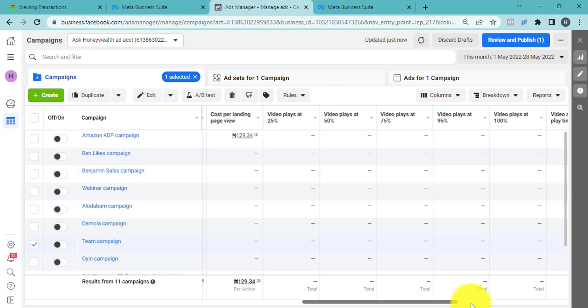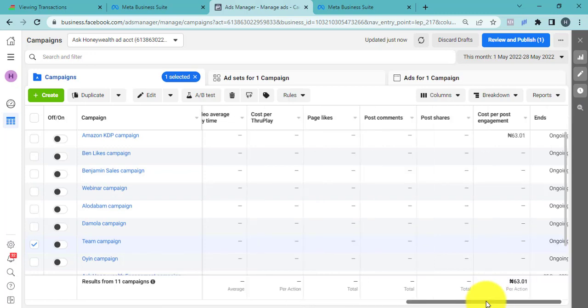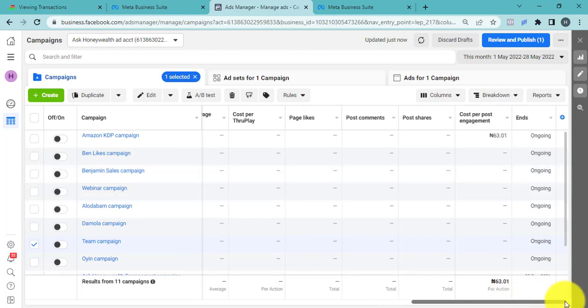Only 30 people registered, and that was why I had just 30. Cost per post engagement was 63, but there were no page likes. Maybe because I have not used it before, so nothing was there, and that's all.